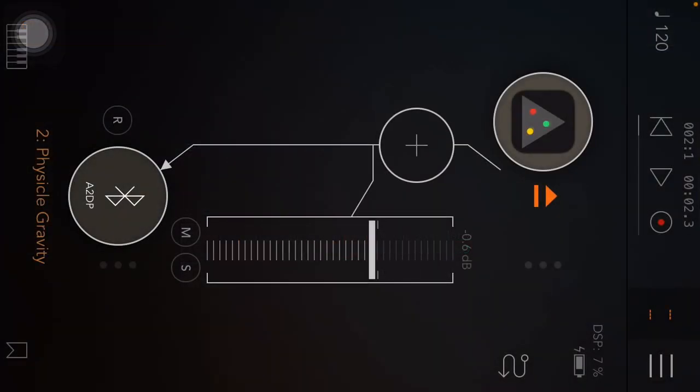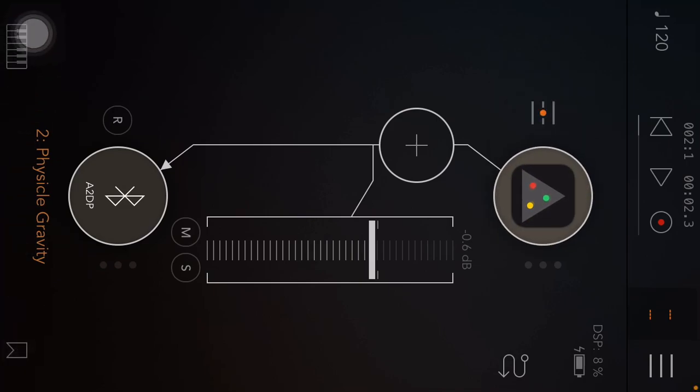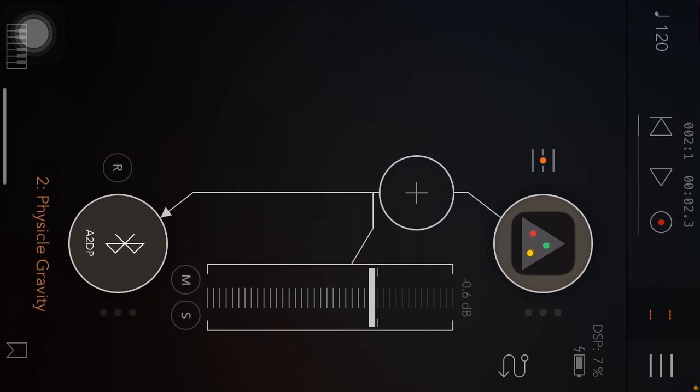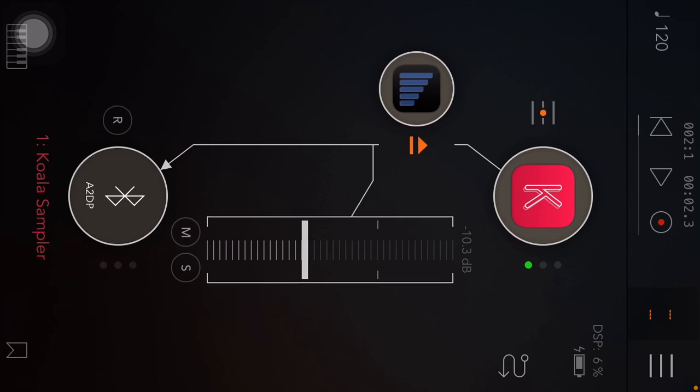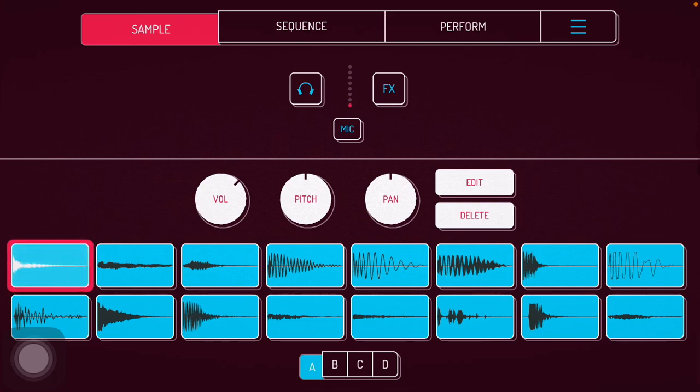Once that's set up, this is what it currently is configured to play. That's all being triggered. This makes MIDI signals, and then it's routing over to Koala. And you can see Koala is now making sounds. If we were to go back to Koala, you can see it's hitting this one pad over and over in a rhythmic sort of way. But my hand isn't doing that. The MIDI app is doing that.